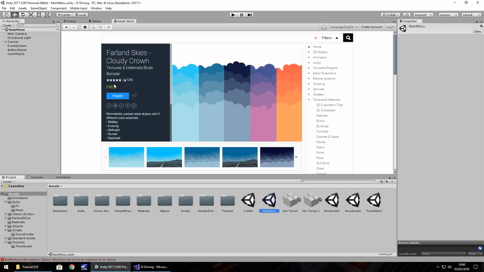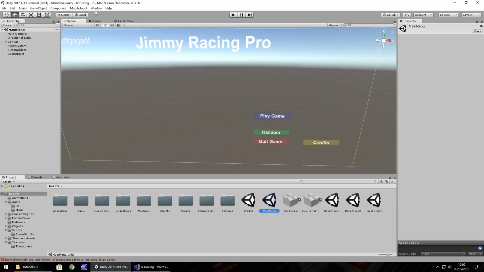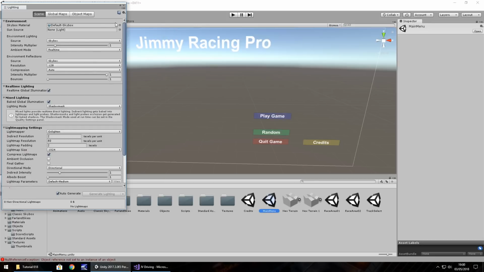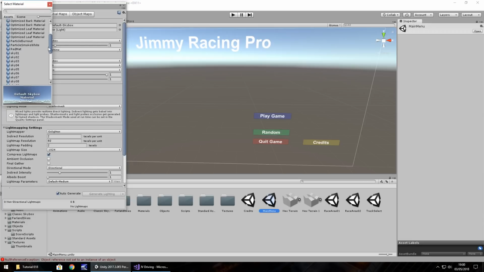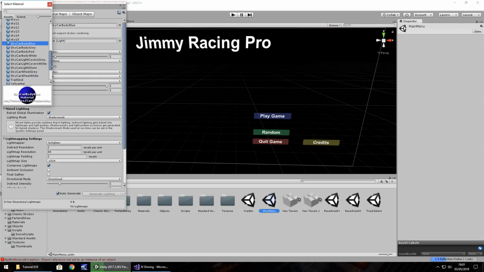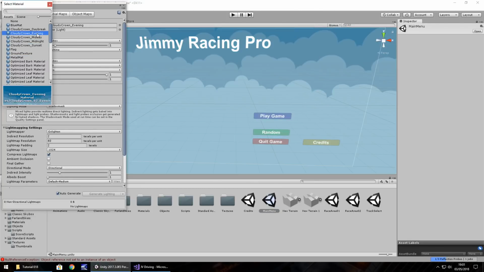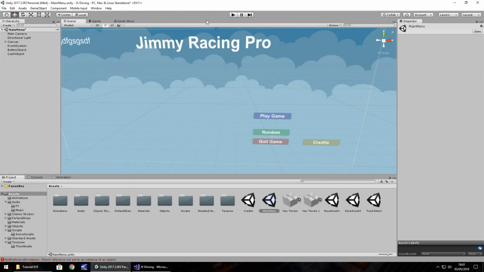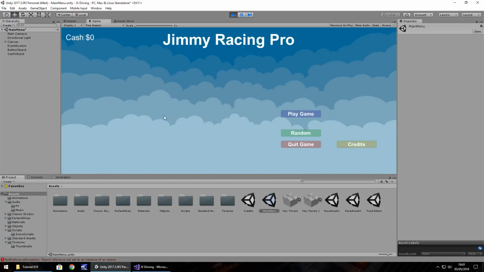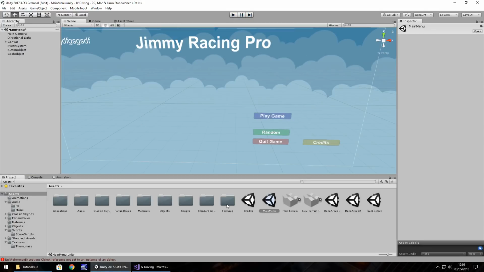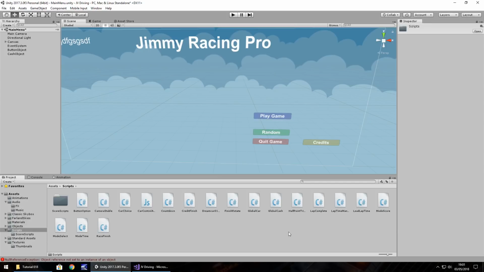So again, I have no input on this whatsoever. This is just something I've chosen from the asset store because I think it looks cool. So back to our scene. And if we go to window, lighting, settings, and skybox, we can search for the skybox somewhere, if I can remember what it's called. Gosh, I can't remember what it's called. But either way, you can have the skybox basically displaying how you would want it to be. So let's go with evening. Cloudy crown, evening. And now, even though it's a skybox, it still looks a bit different. And you can apply the script that we wrote to it, which rotates the skybox, if you would want to.